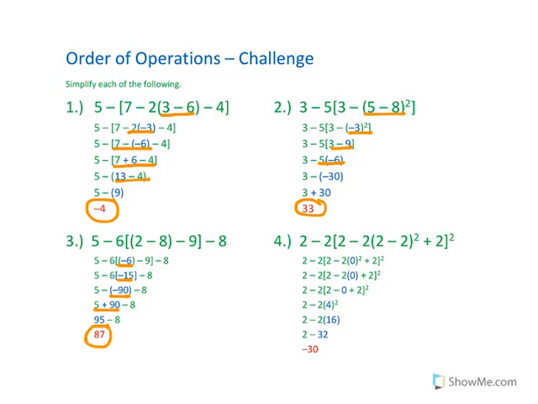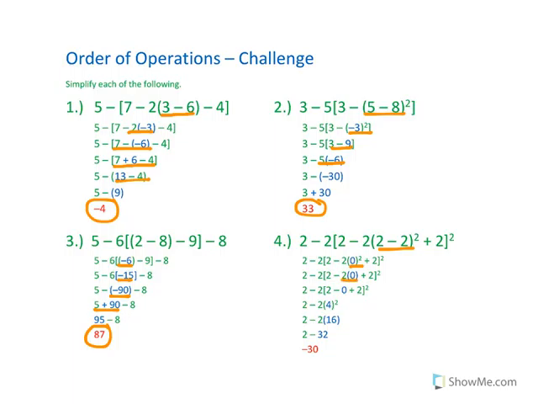Okay, let's have a few 2's here. We're going to do this one first. Copy down what you're not ready to use. 2 minus 2 bracket 2 minus 2 times 0 squared. And 0 squared is 0. So 2 times 0 is 0.